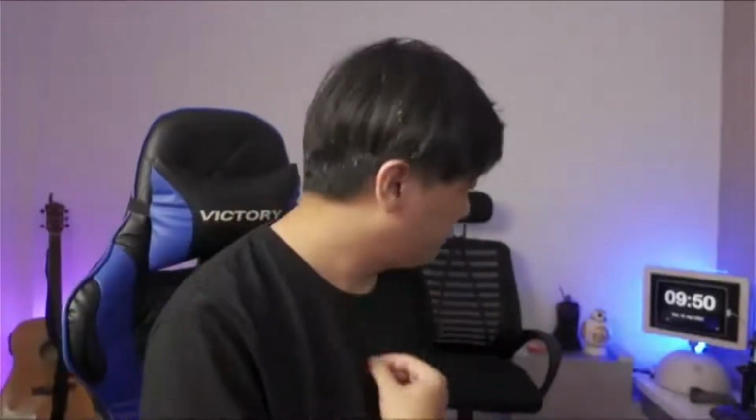Actually, there's a pro and cons. Normal mic is good enough. For students, for normal live broadcast, the clip-on mic, or a shotgun mic like this, the one you hold on the camera with the windshield, is good enough also. Or the one with the clip-on mic like the lava mic, which is quite cheap. I think 50 ringgit you can get one. Clip on your shirt and then connect to your PC. That's good enough.